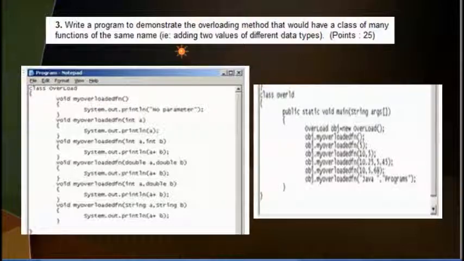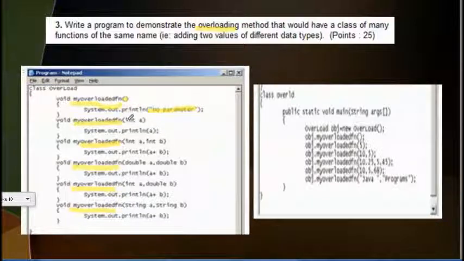So what would that look like? You know, what we're doing is we're overloading. We're using the overloading method. So what does that mean? We're reusing functions. Overloaded function, overloaded function, overloaded function, right? All these are the same. What's different? There's nothing in there. And you print out no parameter.